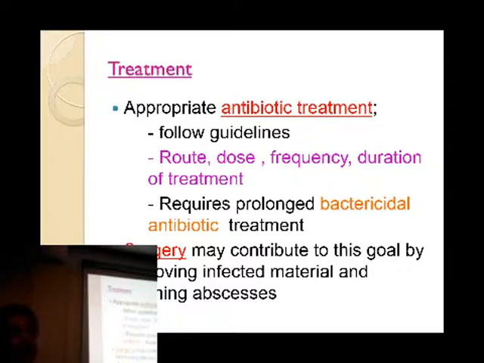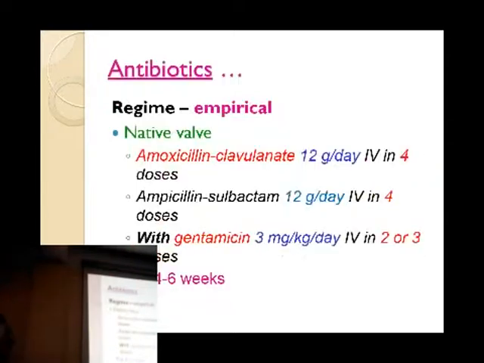Apart from the antibiotic therapy, surgery has a place as well to remove larger sessile masses which have a tendency to dislodge and result in more complications. Or if there is abscess formation, without draining the abscess you can't cure endocarditis. Sometimes there can be severe paravalvular leaks which need to be repaired, otherwise the patient will go into heart failure and encounter more serious complications. So let's look at antibiotic therapy.